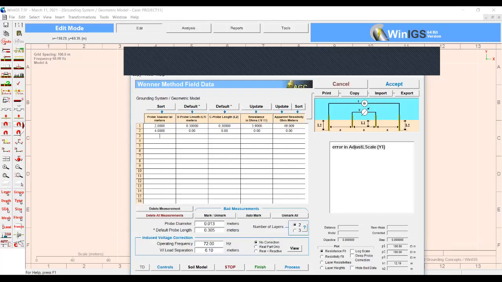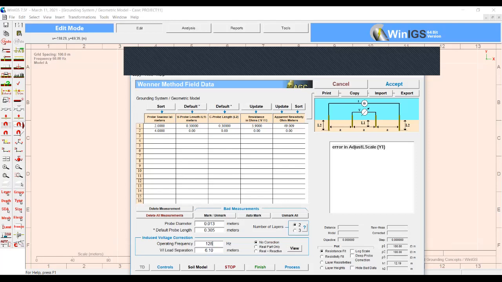Okay, so that's what you will do after completing this table. And when you are done, see the operational frequency here, 72 hertz, but our frequency was 128. Make it 128 hertz. So the only thing you change from here is this one. And the number of layers is 2. I think it is default. If not, then you pick the second, 2 layers.